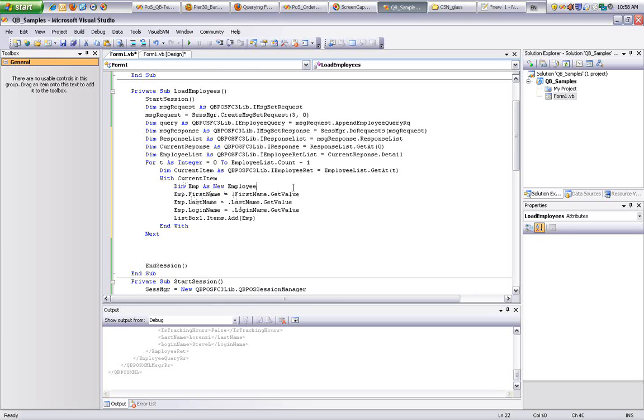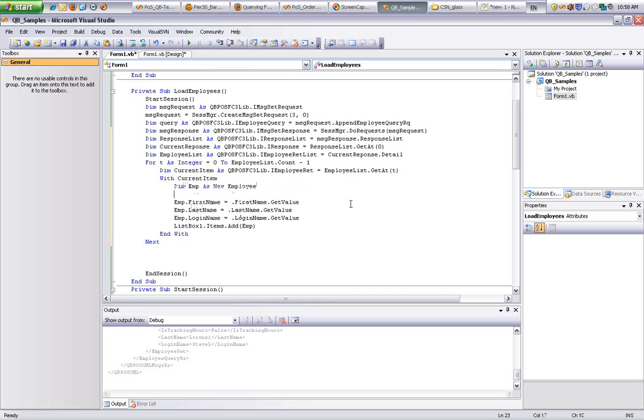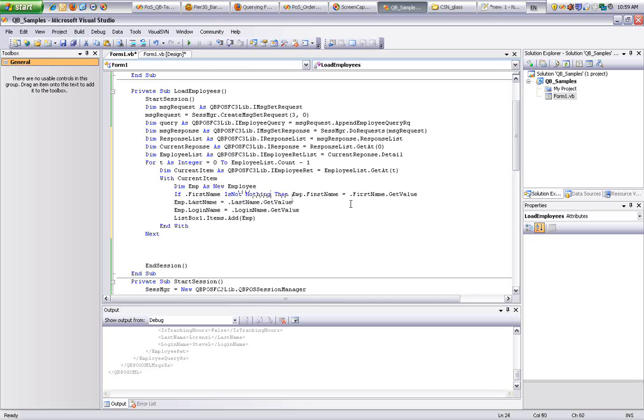Alright, I'm just going to create it where you can see where we have to check to see if that object contains information, or that the object is null. One way to do it is just do if dot first name is not nothing, then do that. So this way, I can't double click. Yeah, double click doesn't work on me. There. This will check to see if it exists, and if it does exist, it's going to put it in there. Alright.